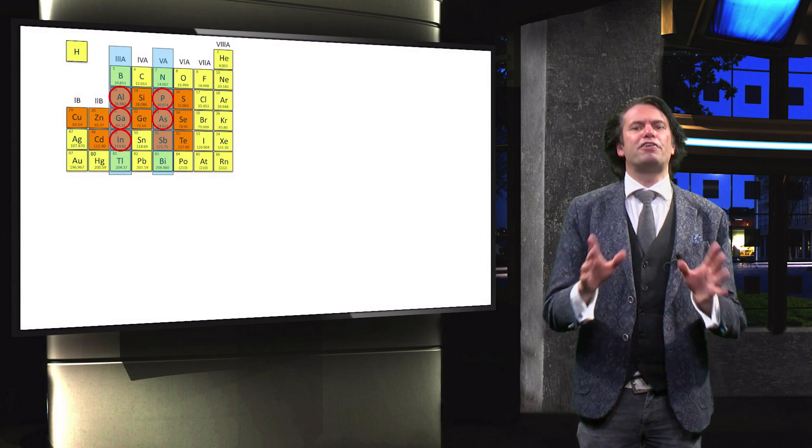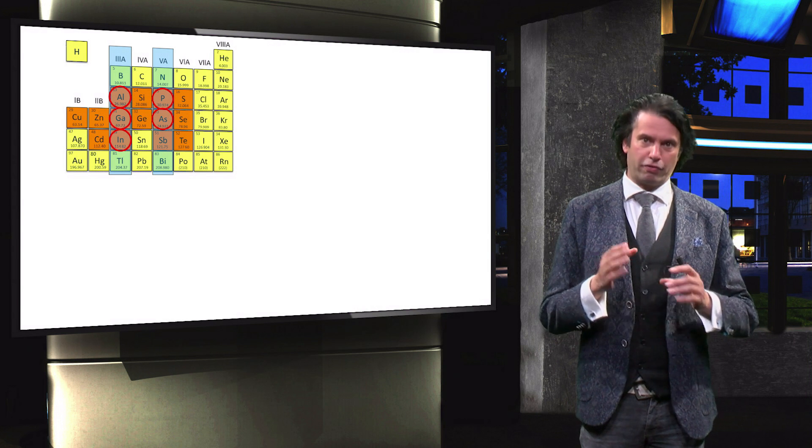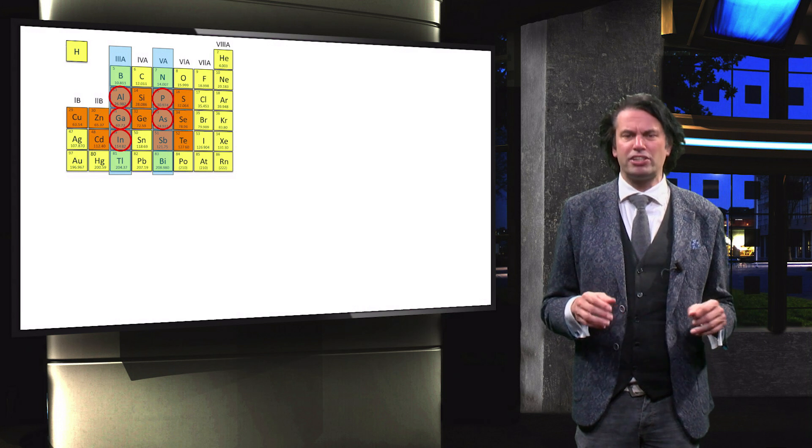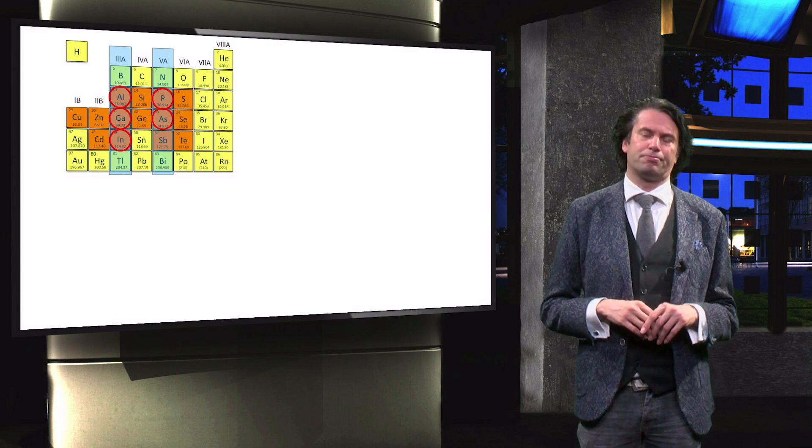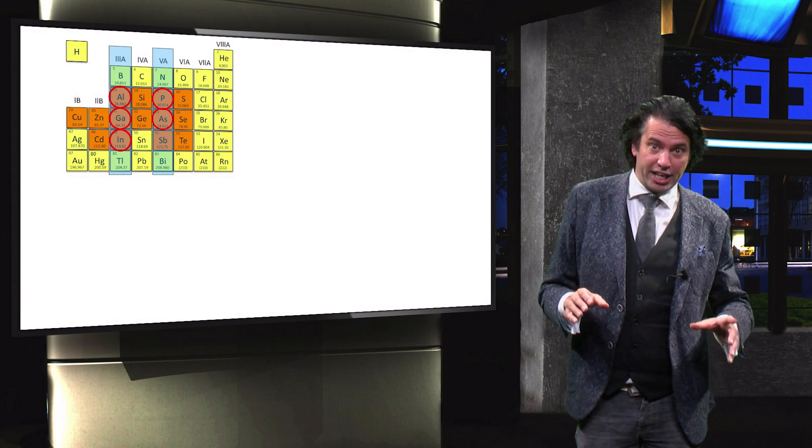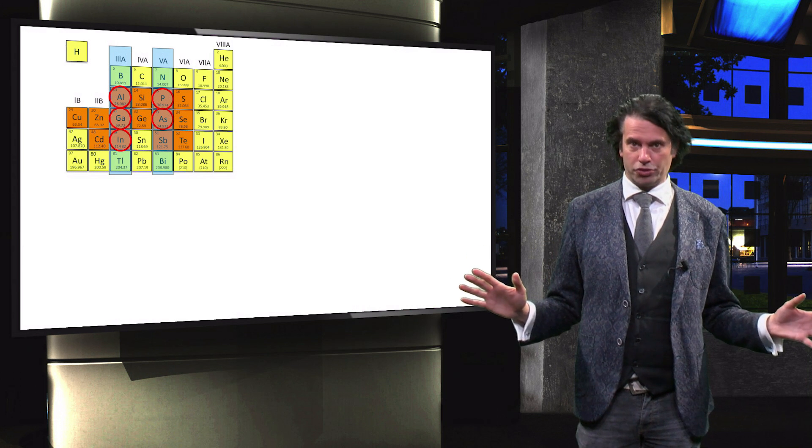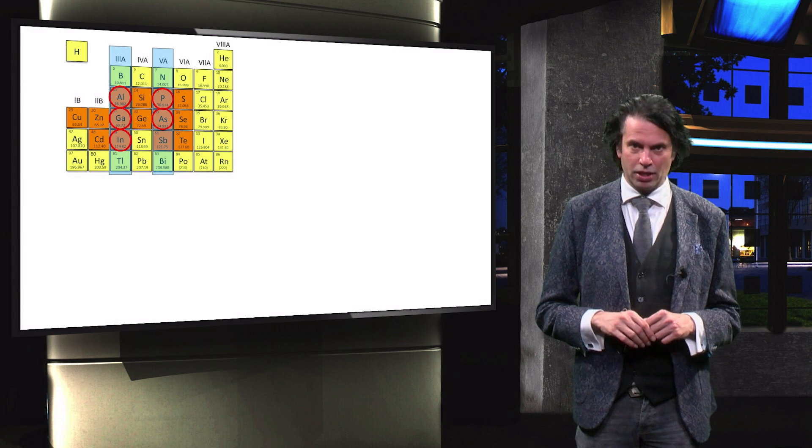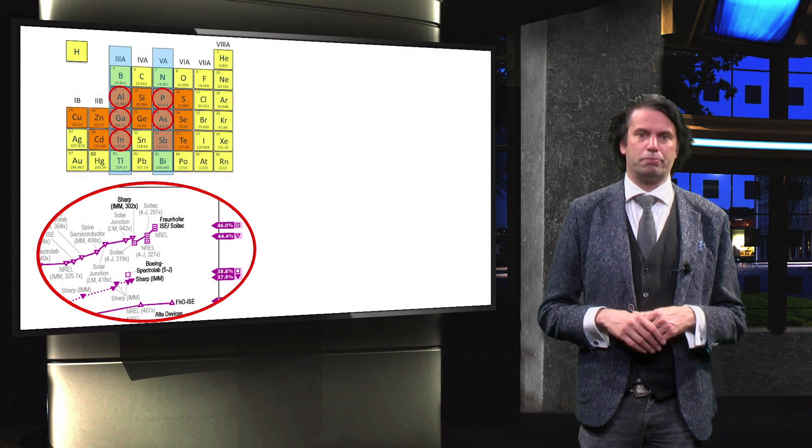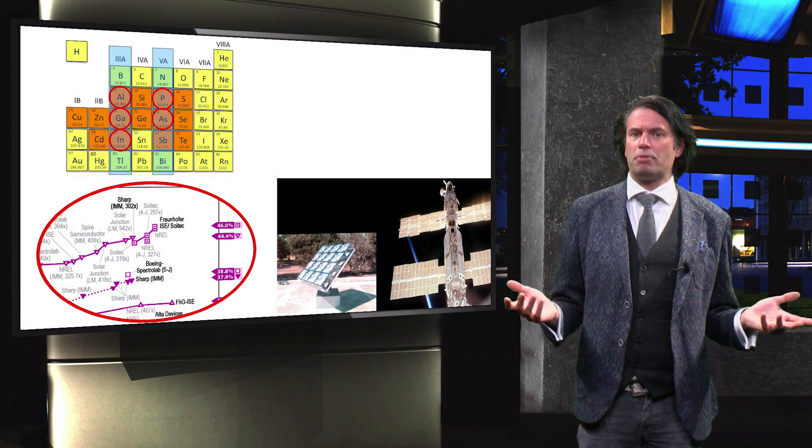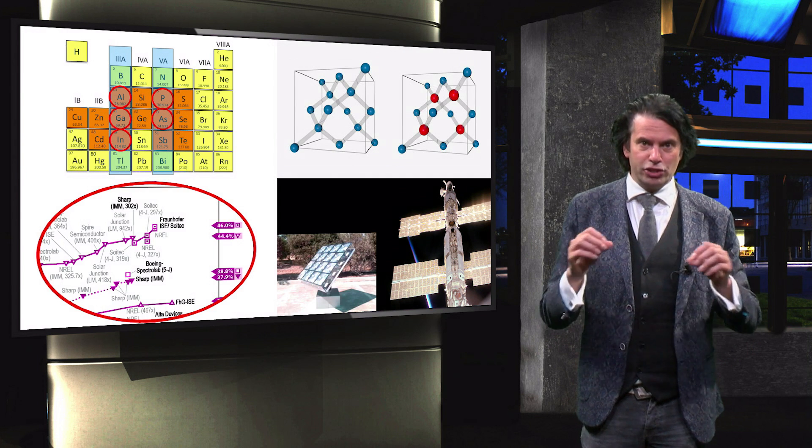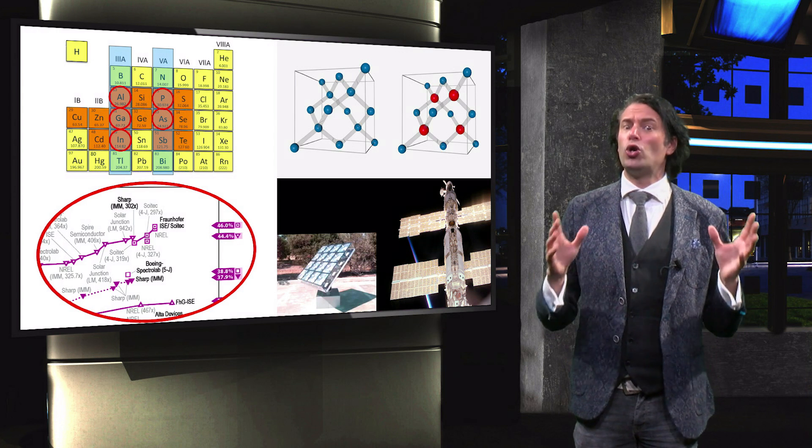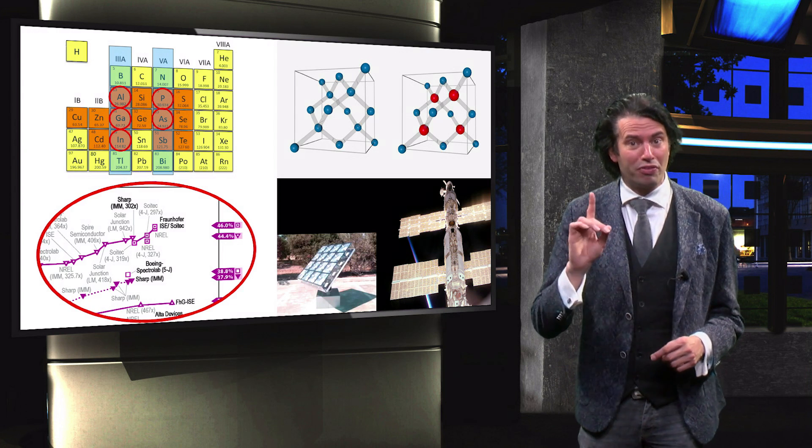In summary, in this video you learned about different elements used to create 3.5 absorber layers. Since most of these elements are relatively rare and processing is relatively expensive, 3.5 semiconductors are very expensive. A large advantage of the 3.5 technology is that it strongly outperforms the other PV technologies, which makes it the best choice for applications that require high output power density, such as space exploration and concentrated PV. We also learned that a unit cell of gallium arsenide is denser and longer than a unit cell of crystalline silicon and these structural properties impact the operation of 3.5 solar cells. In the next video we will take a look at the electrical and optical properties of the 3.5 materials.